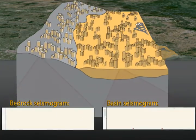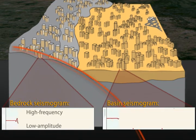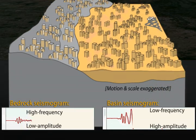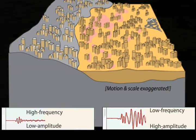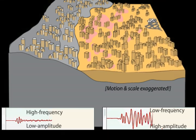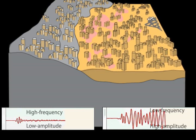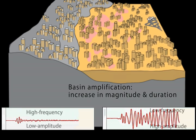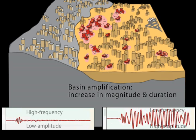Short-period seismic waves produce weak ground motion as they pass through the bedrock, but once inside the lake basin, the waves slowed and were amplified, causing the soft sediment to shake like jello in a bowl. In the broad Mexico City basin, seismic waves became trapped and reverberated for many minutes in a phenomenon known as Basin Amplification, as the waves bounced off the bedrock, becoming slower and bigger in the sediment. The sediment resonated with a 2-second period for over a minute.